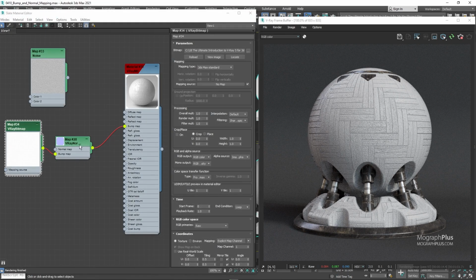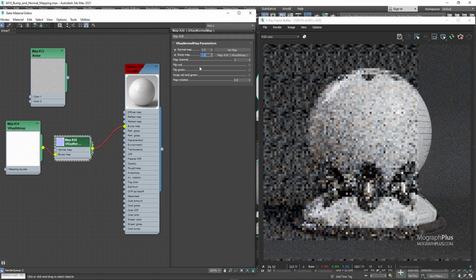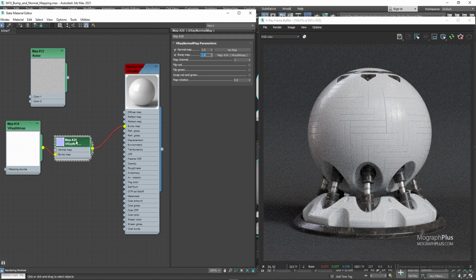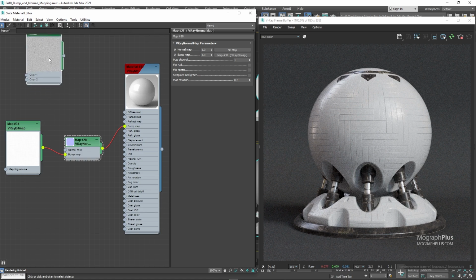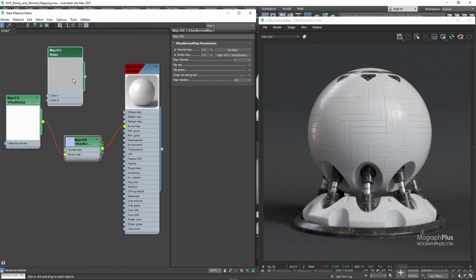Now let's talk about normal mapping. You can use normal textures, this kind of purplish textures, instead of the regular grayscale images. When you use a grayscale image as your bump map, you are only specifying 2 directions, up and down. But normal maps are RGB textures and can give a direction to the bumpiness effect. Now let's see how it works.